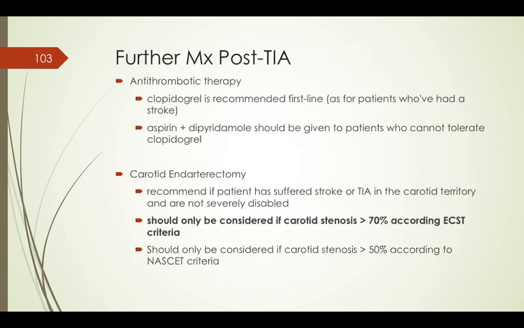Further management. So it's actually quite similar to stroke in that sense. The antithrombotic therapy is clopidogrel, which is given for patients post-stroke or post-TIA. And then, like with stroke, if you can't tolerate clopidogrel, you give aspirin and dipyridamole. And with carotid endarterectomies, the same criteria are used again. So if the carotid stenosis is above 70%, then consider endarterectomy. But the procedure is very skill dependent.